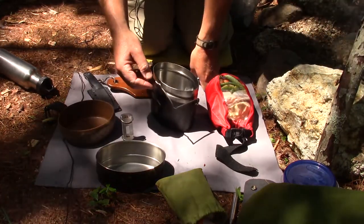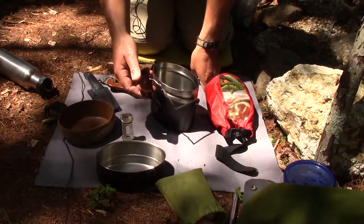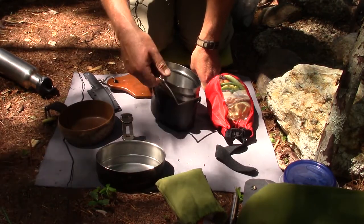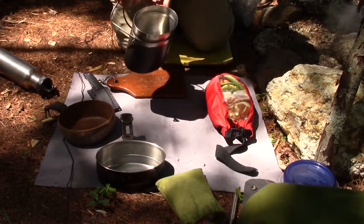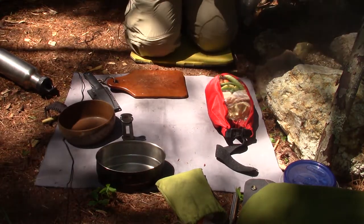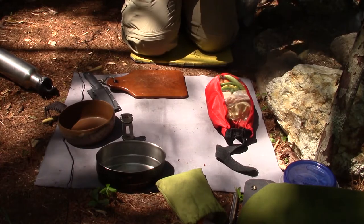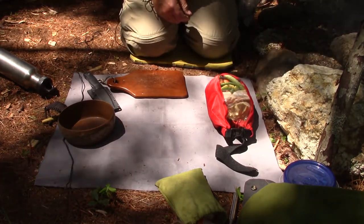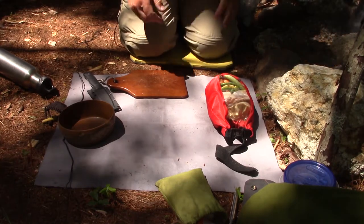You've probably seen this trick before with the way the bale works on the Swedish mess kit. It has a hanger that allows it to be hung over a fire, but it also acts as a handle you can use to pick the pot up and set it down without having to expose it to the fire. I'm going to put that lid on as well.